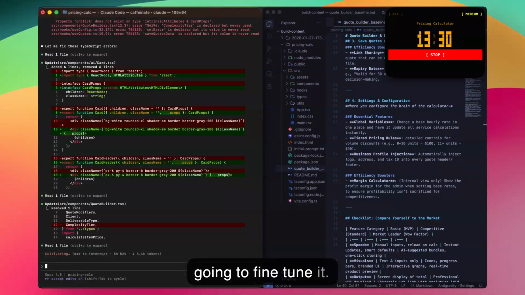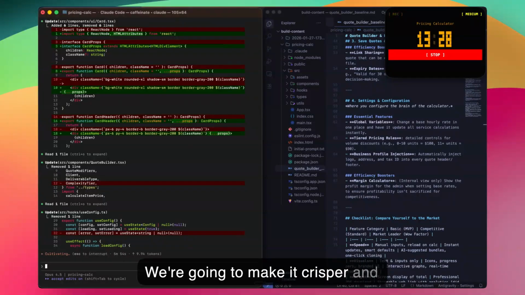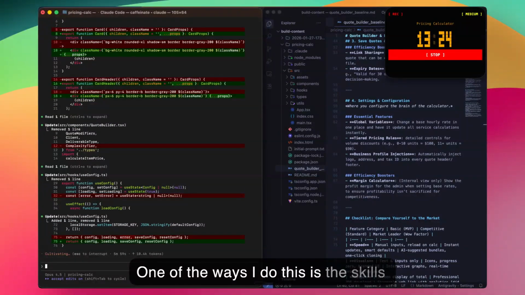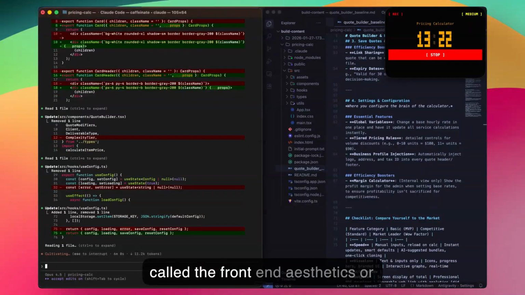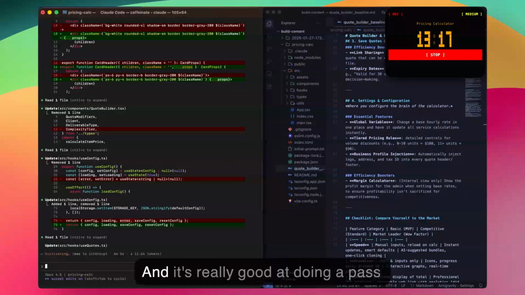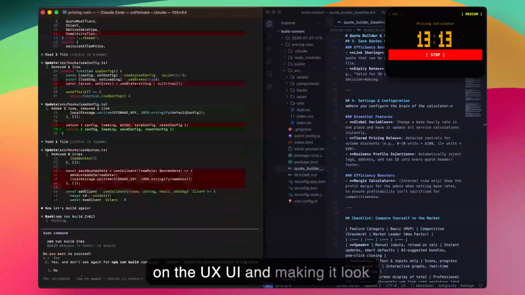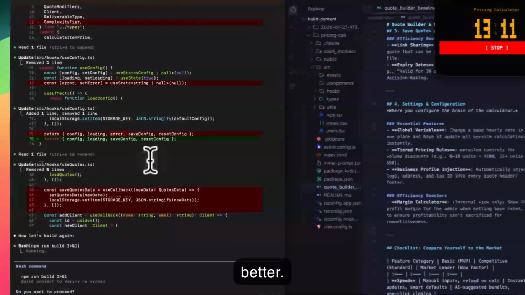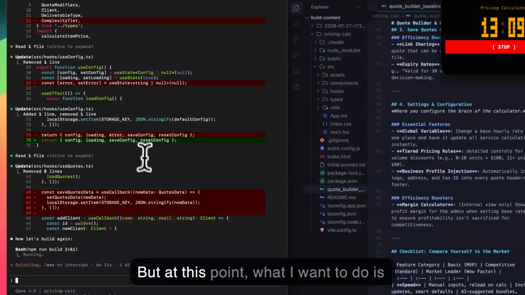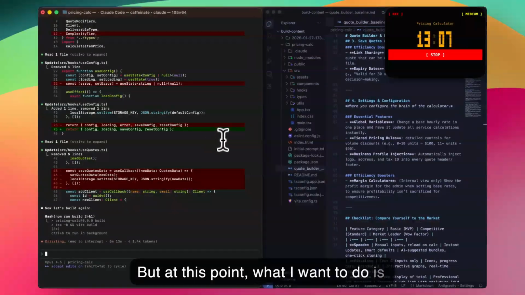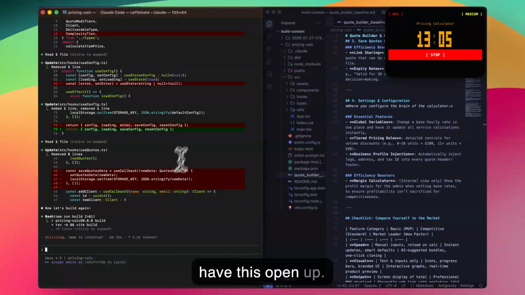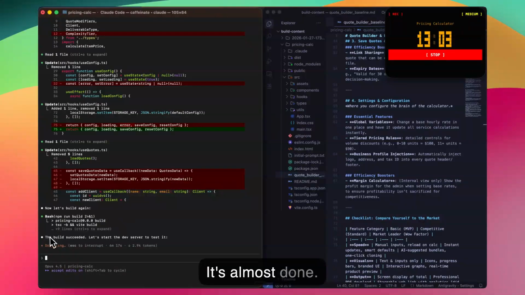Where we're going to fine tune it, make it crisper and make it look the way we want. One of the ways I do this is the skill called front-end aesthetics or front-end design from Anthropic, and it's really good at doing a pass on the UX UI and making it look better. But at this point, what I want to do is have this open up. It's almost done. Build succeeded.